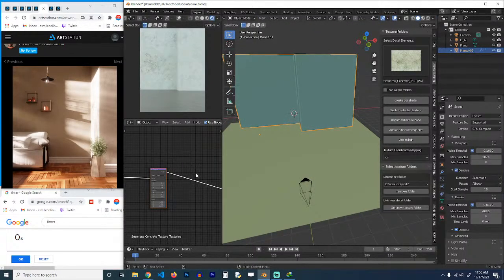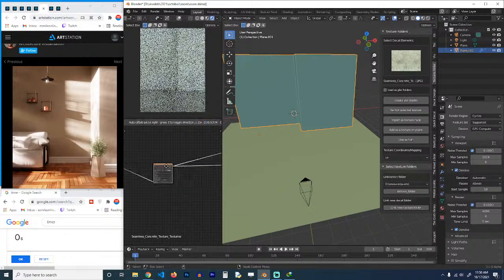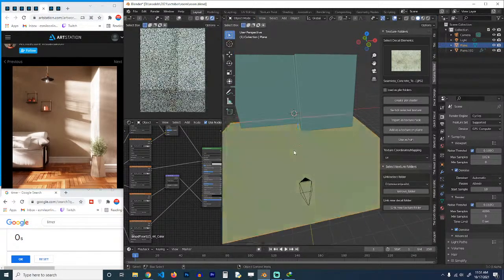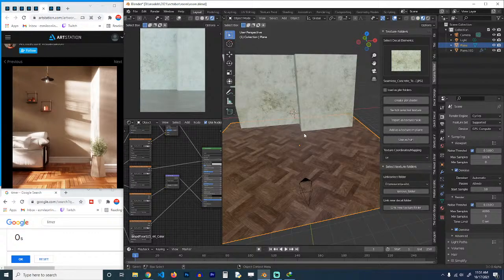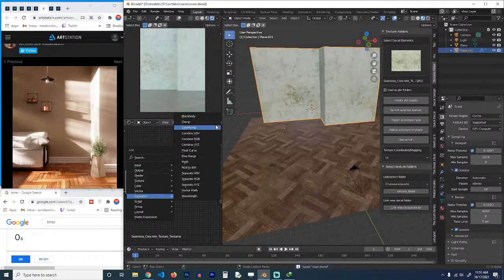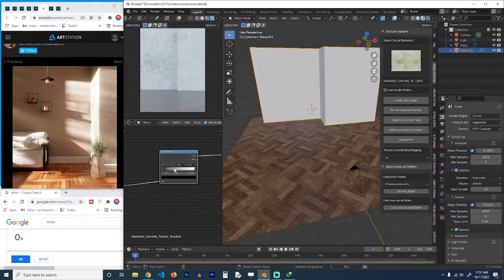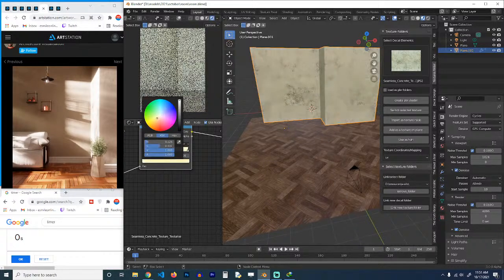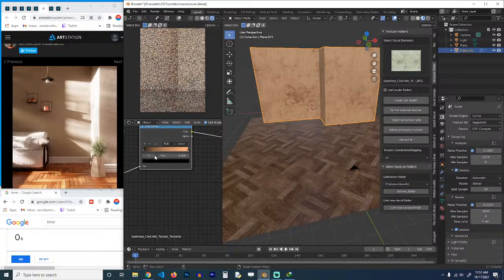It looks too dirty, so what I can do is just add a convert. Actually, this also has to be unwrapped. Okay. I can come back to this later, but this is too dirty, so I'm going to add a color ramp, and I just play with the colors to match what we have here. So you can even try sampling the color. Okay, so this is on a different page, so maybe it's brown like that.